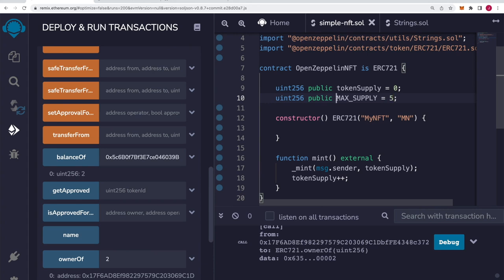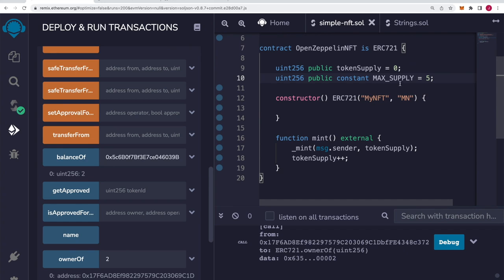And the other thing we'll want to do is to make this constant because, well, first of all, your customers generally expect that this should not be modified. And second of all, constant variables are actually more gas efficient than regular variables, because when you have a public variable that isn't a constant, this gets stored inside of the Ethereum state, and you have to do read and write IO access to access this particular variable, and that can drive up the gas costs. We'll talk a little bit more about that later, but if you really want to dive into it, you can take my gas course on Solidity, link in the description.